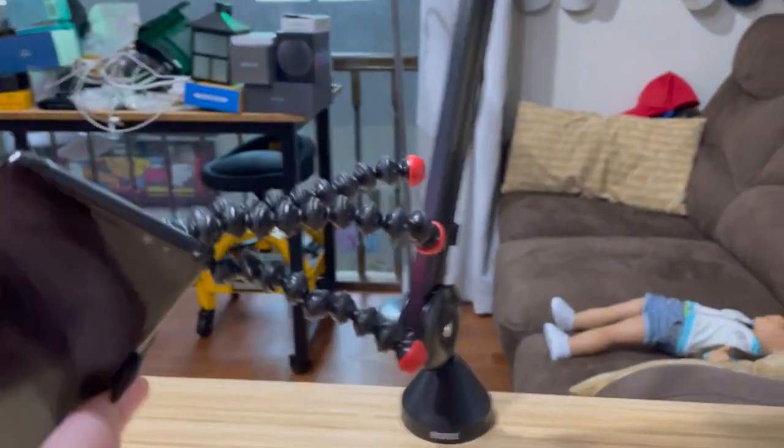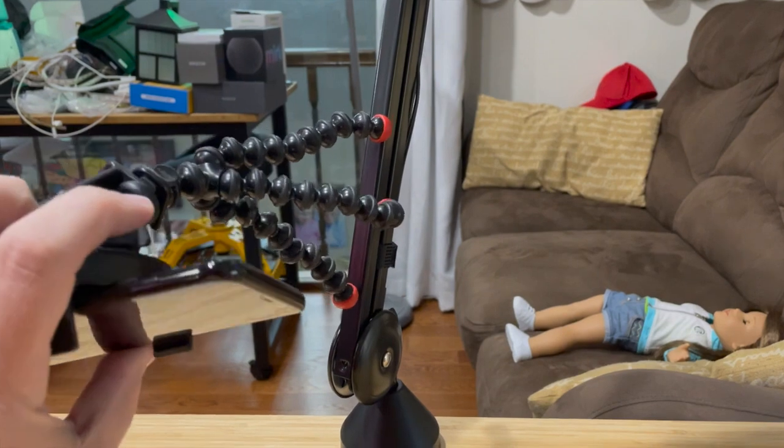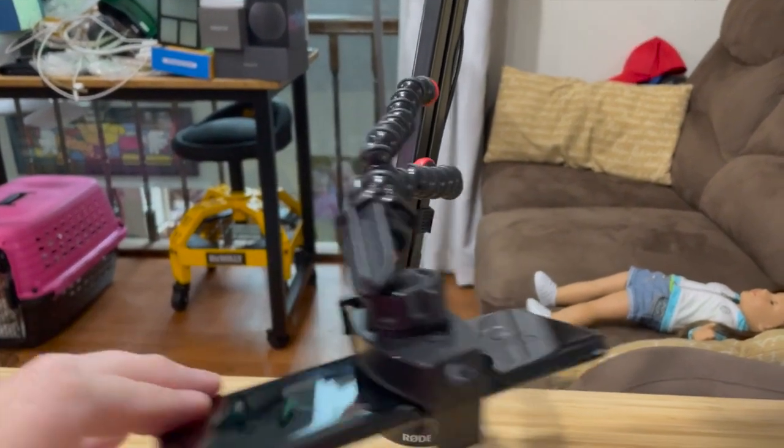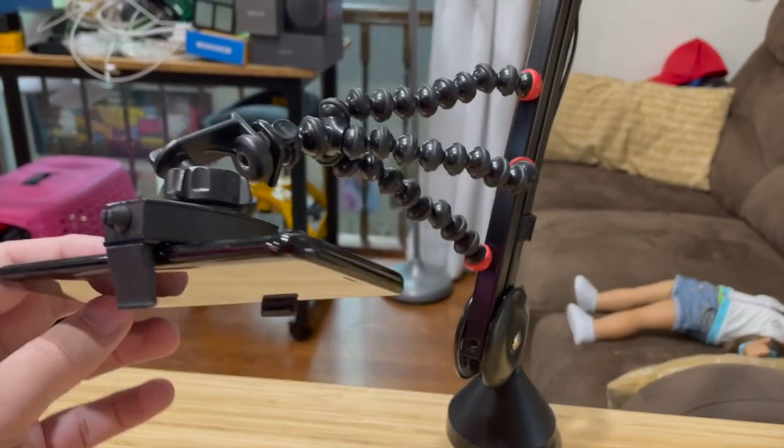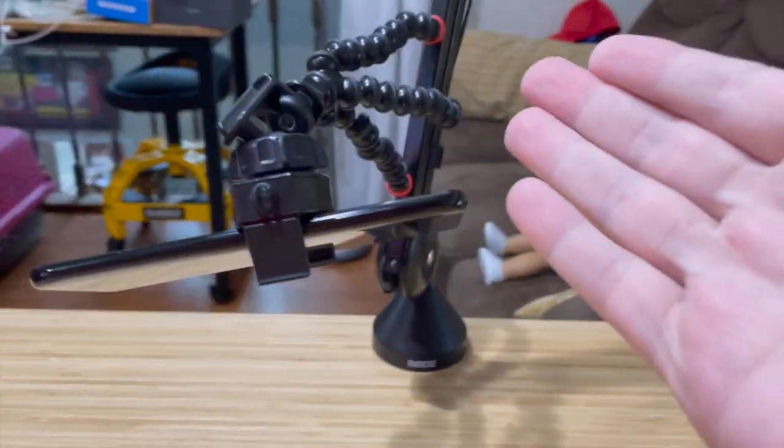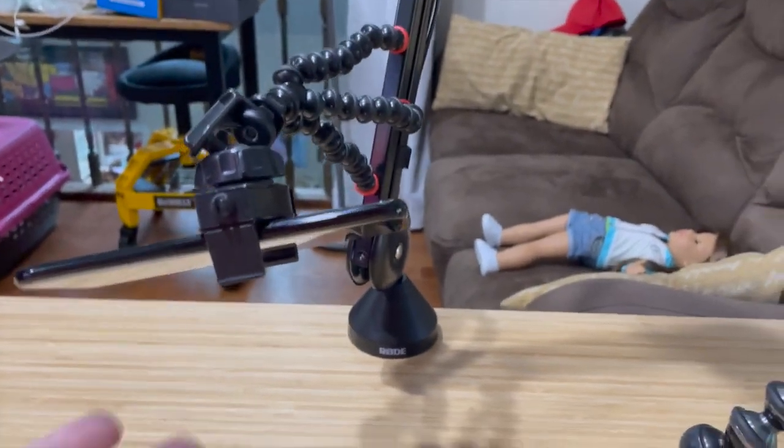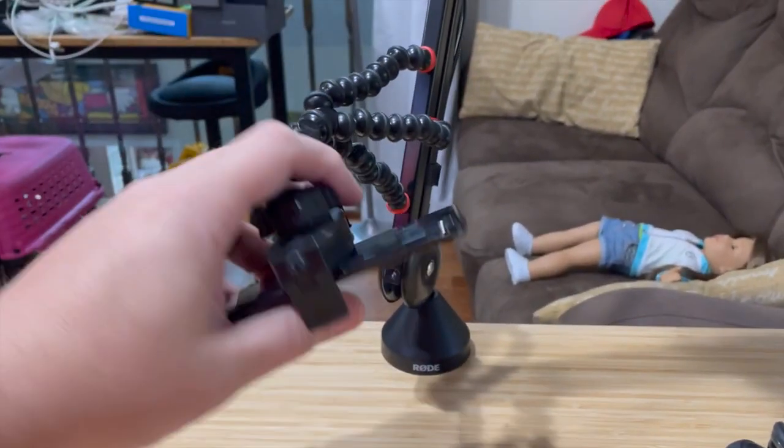This is a cell phone. I'm doing this with one hand, so it's a little bit harder. There we go. As you can see, it's just holding on to the metal just like that. You can film whatever you need to film and then you can move it to a new location just by pulling it off.